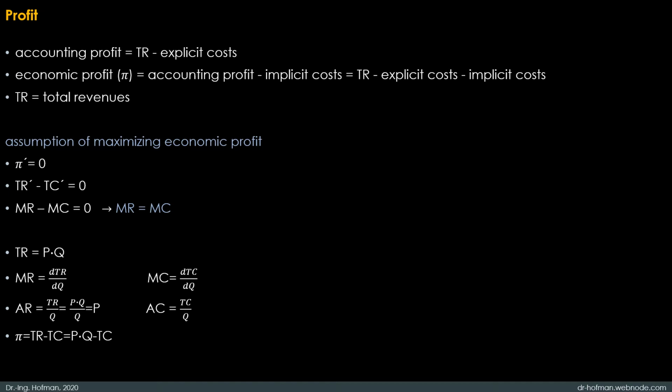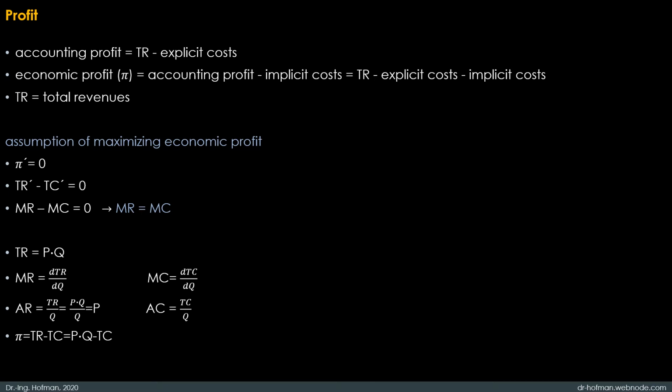costs. So if we take at first explicit costs, they are out-of-pocket costs for a firm, for example, payments for wages and salaries, rent or materials. On the other hand, implicit costs are a specific type of opportunity cost, the cost of resources already owned by the firm that could have been put to some other use. For example, an entrepreneur who owns a business could use his or her labor to earn income at a job. So we have to subtract implicit costs from accounting profit to get economic profit.